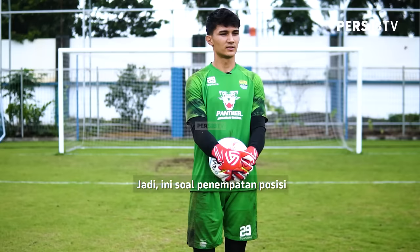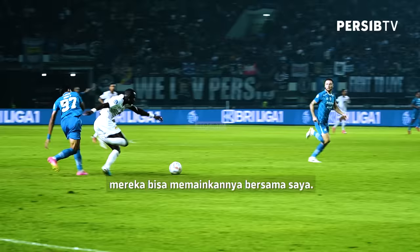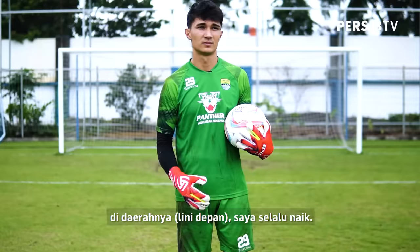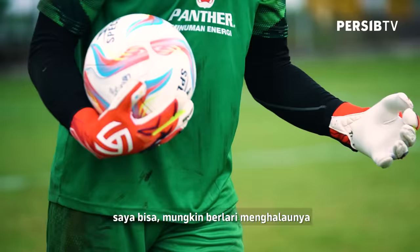Okay, so positioning. When we have the ball, of course it's important that they can always play me. So I have to be playable, have the right angle, come out, help them, and not always stay in front of the goal, because if I miss it, I score. If they have the ball on their field, I always have to go up, so I have connection with the back four. And if the ball goes over them, then maybe I go out or I stay in, so I can help the defense.